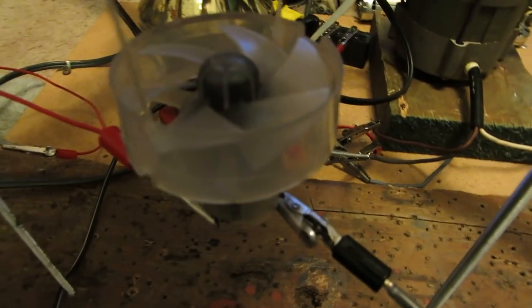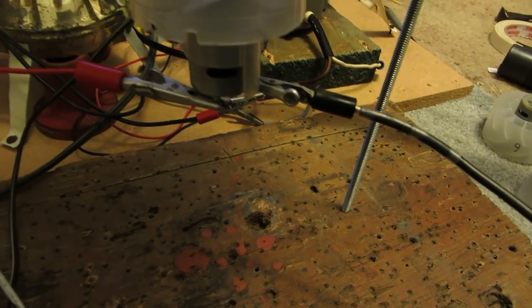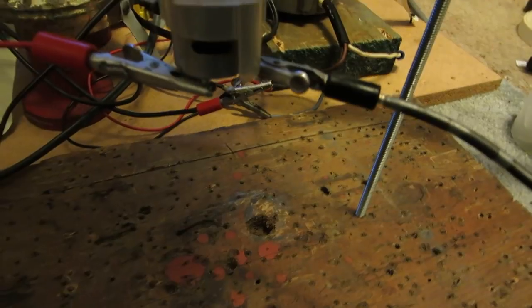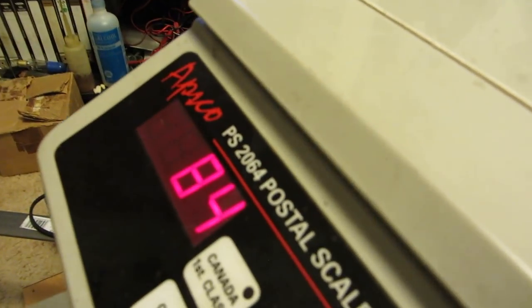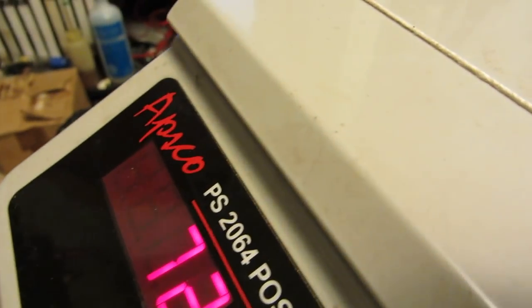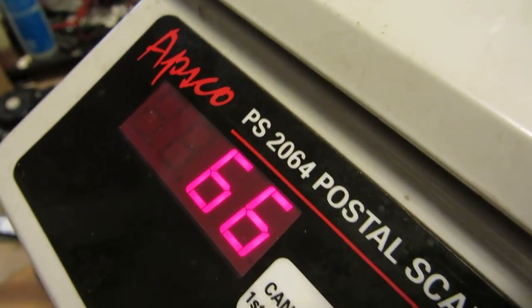All right, here's number four. The blades don't have very much of a pitch on this one, so I think this one might struggle. But anyway, it weighs 84 grams. I should point out when I do intend to put a lot of voltage to this and max them out, I won't be using alligator clamps because they're adding weight. I'll just end up soldering some small wires right onto the terminals to minimize the weight and give these things the best chance of flying. All right, so let's see what this one can do. There's 11 volts. There's 12.04 volts, 0.7 amps.